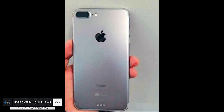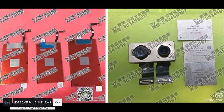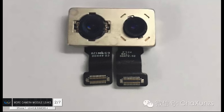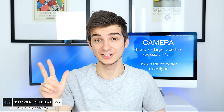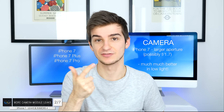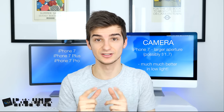Moving on to the iPhone 7 Pro or iPhone 7 Plus, we've also had quite a lot of new part leaks showing the dual camera sensor, and all of those leaked iPhone 7 Pro parts show the exact same camera module. There have also been more reports suggesting that Apple will actually sell three different iPhone 7 models — the iPhone 7, the iPhone 7 Plus, and the iPhone 7 Pro. The price and capacity for all the models have been leaked as well, and I'll be discussing these in a few minutes.